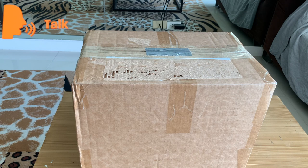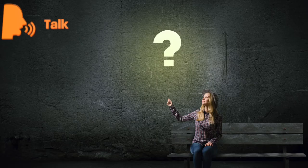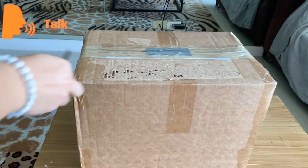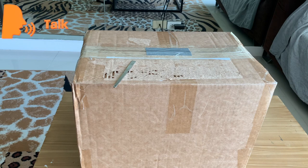Hello everybody, this is Ben. As you can see there's a huge box in front of us on the table. You might be wondering what is inside. That is the thing I'm gonna unbox today and it will be a quick one. While I'm doing it I will explain and give you more background information. So without further ado, let's get it started.